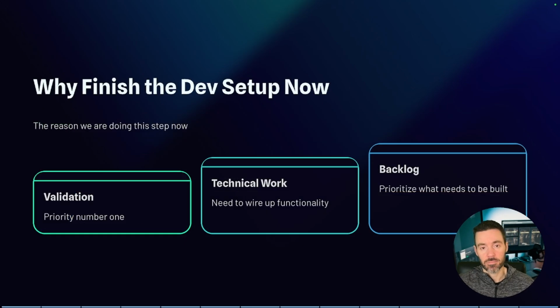So why are we doing this step now? Well, as I'm always saying, the most important thing, especially in this phase, is we need to continue to get validation, early and often. I have the key pieces that I need in order to start doing that. I've got my landing page, which is ready, and I've got a UI/UX for version 1 well-designed that I can use to demo. Now that we've got those, we need to go get as much feedback as we can.